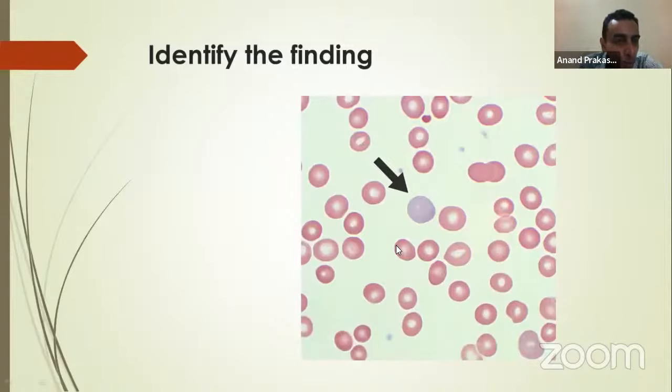Some of you have said methemoglobin. Methemoglobin cannot be diagnosed by peripheral smear. But those who have said polychromatophilic RBC, that's correct. With methemoglobin, even the blood itself will look brownish. Polychromatophilic RBCs are those young RBCs which still have the RNA material. They are not as young as the nucleated RBCs, but they are like reticulocytes. So they look a little pinkish, a little bluish, but not as pink as a mature RBC. So if your peripheral smear shows polychromasia, you can be sure that recently this child has had some hemolytic episode for whatever reason. So well done for those who said polychromasia.